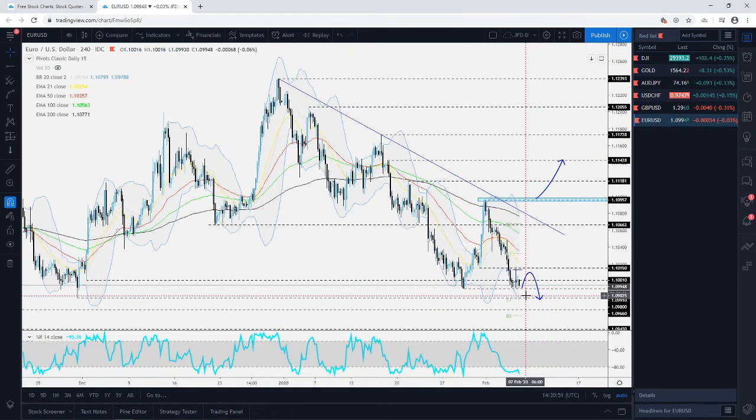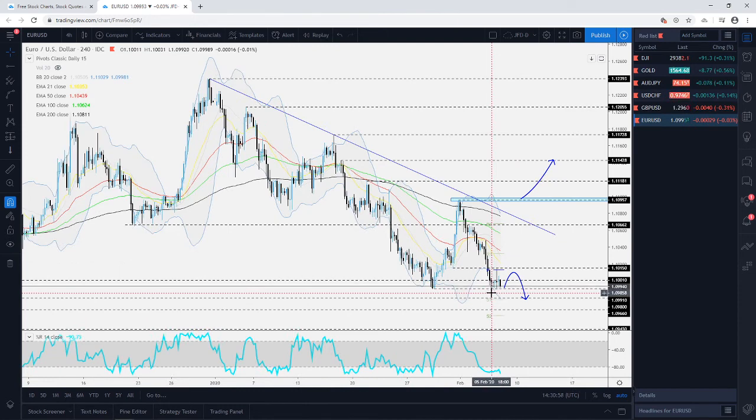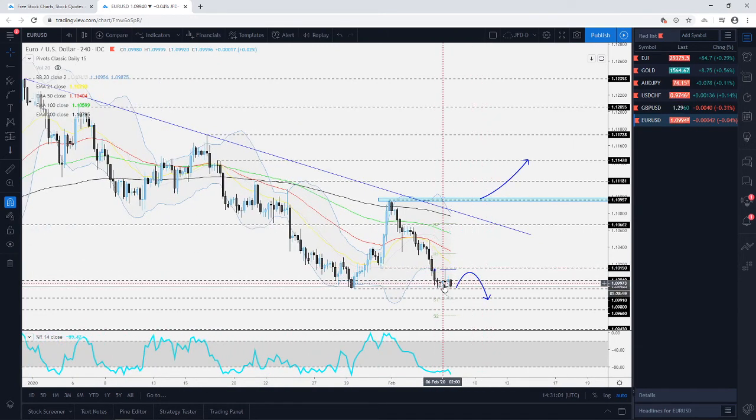Now, I talked about this one this morning, and perfect movement here. Basically what I was saying this morning is that initially what we're aiming for here is a bit of correction, and that the correction might end near today's pivot and near this 1.1015 zone. So we had a perfect move higher. It did get held up around this area, and as you can see, this is where we had a nice drift back down, actually below the psychological 1.10 zone, towards this 1.0991 zone.